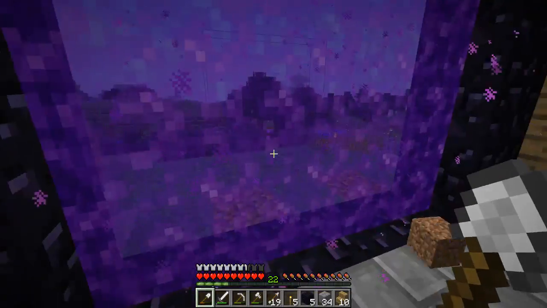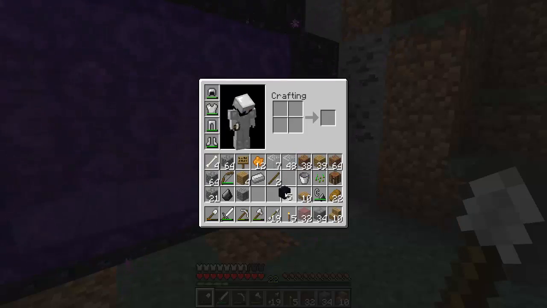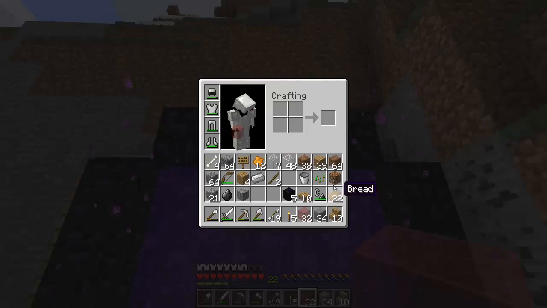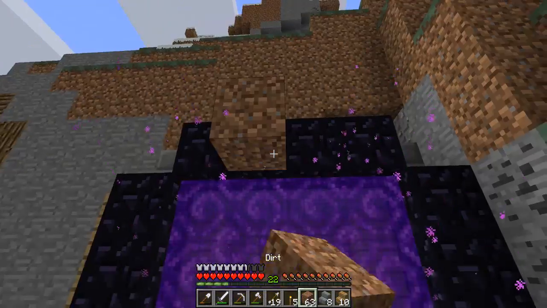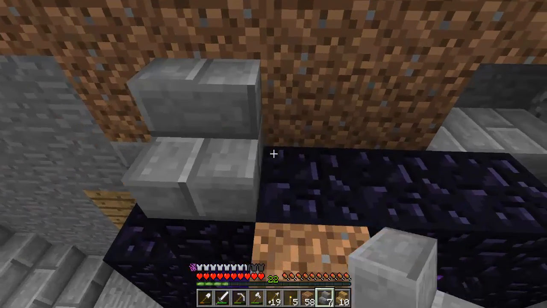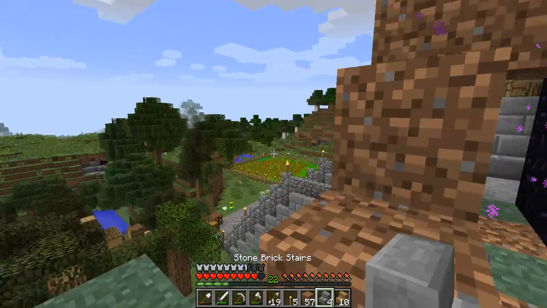Oh! Yeah, right. How am I gonna do this? Because my plan was to have red glass coming out the other side of it. Right, let's get the workbench down. I need more than that. Right. So first, I'm going to want to do this. For God's sake.